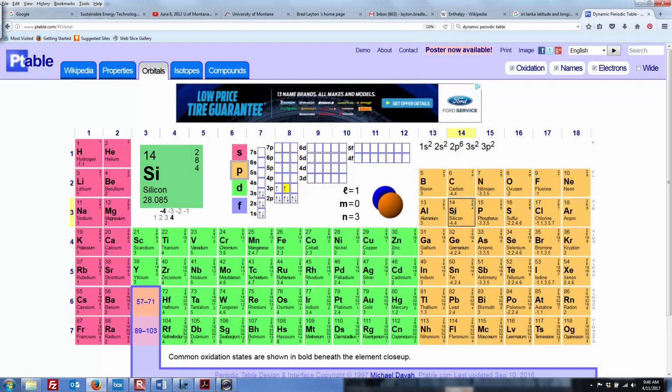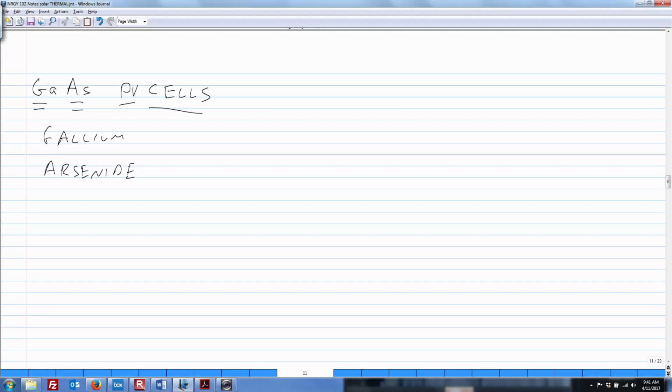There are several other types of solar cells, but gallium, germanium, arsenic is another type, and this will absorb sunlight at a different wavelength. So you can either have the gallium, germanium, arsenic cells, or the boron, silicon, phosphorus. Those are the two most common conventional types, but there are a few things that I would like you to look up because there's a question on the exam regarding gallium arsenide cells, and we'll talk about that more later, after you've taken the exam.